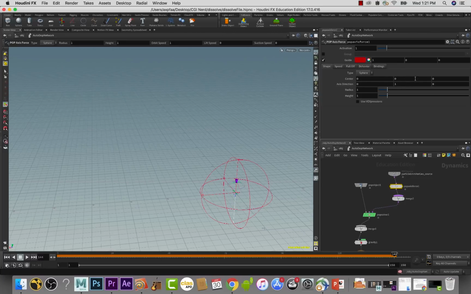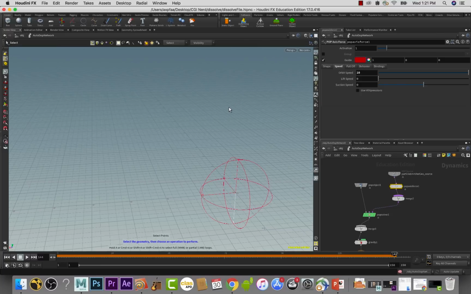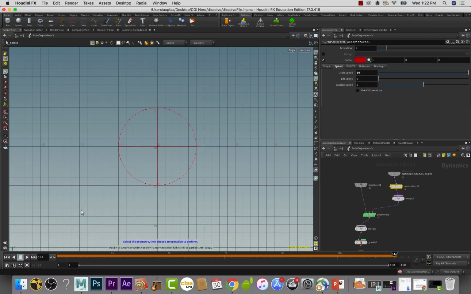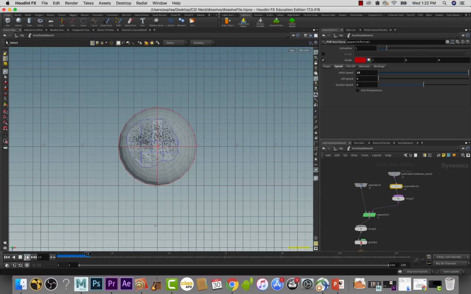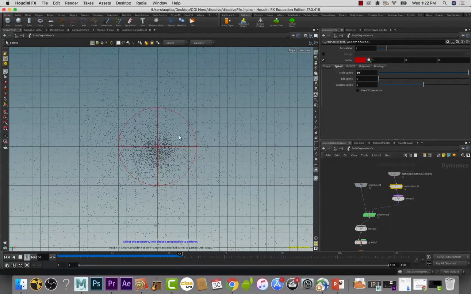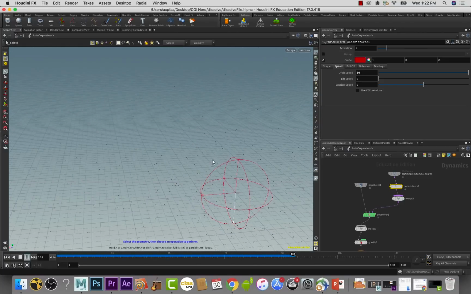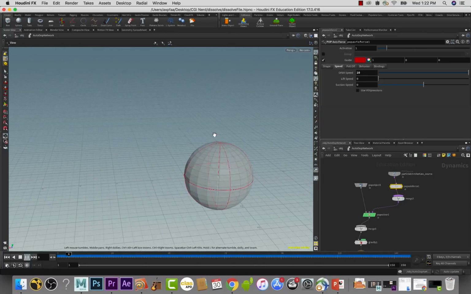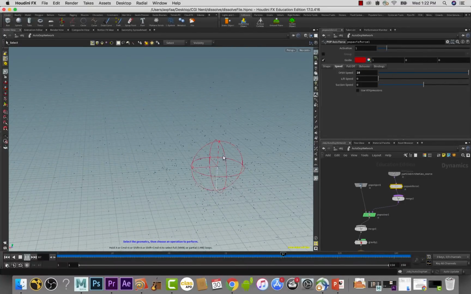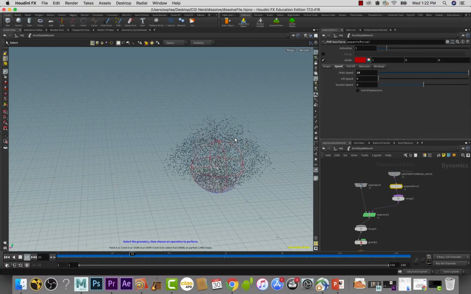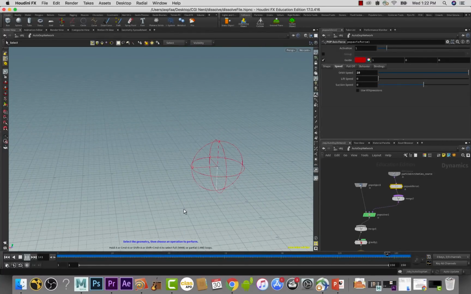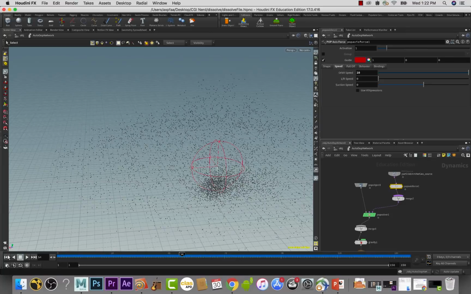And we can adjust the position with the center point. There's different types of things. You can do a sphere or a torus shape. I'm going to stick with sphere. And then orbit speed. So if we increase this much higher, and let's go back to the top view and see with a really high value, you can see how much more it's actually spinning. Let's look at it from, oops, 3D view. So that's kind of cool.